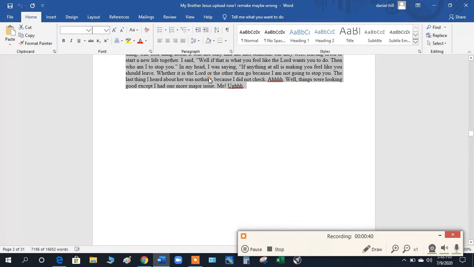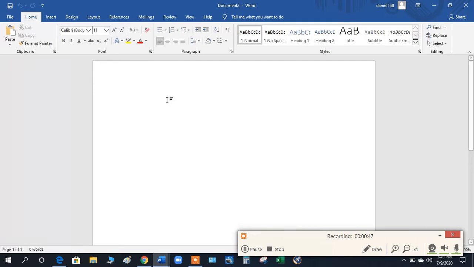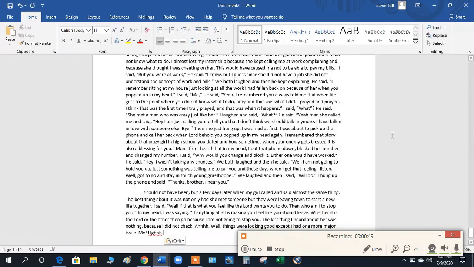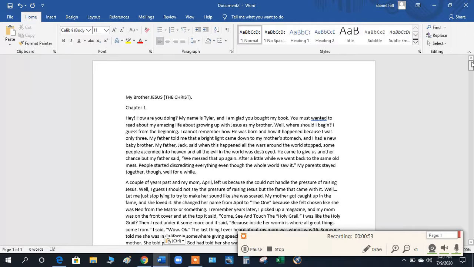So now I'll go ahead and copy it. Example right there. I'll go to File because I want to show y'all from scratch how it looks. So I'll paste normally. And you see now it's like a regular Microsoft Word. So, not to waste any time, to make sure you understand, all you have to do is this, people. Do not believe the hype. This is all you have to do.